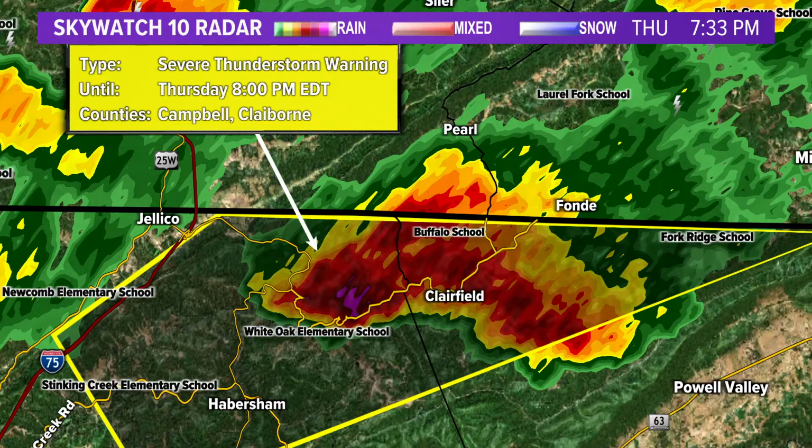Cassie, as far as verification, we were talking about the damage that was in Scott County. We got some reports that homes have been damaged. State Park Road, Norma Road, they are closed because trees had fallen on them. Crews trying to clear that. You can only assume at this point it's from a tornado, but verification actually really has to come from the National Weather Service, correct? It absolutely has to come from the National Weather Service.